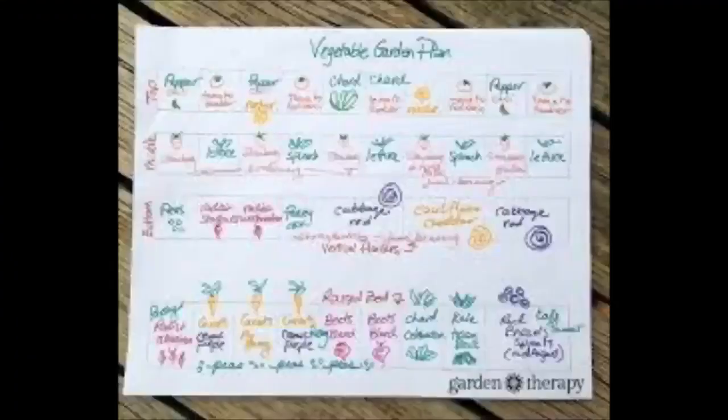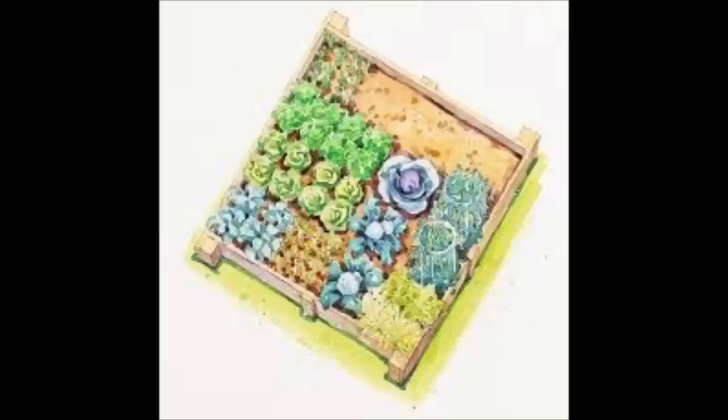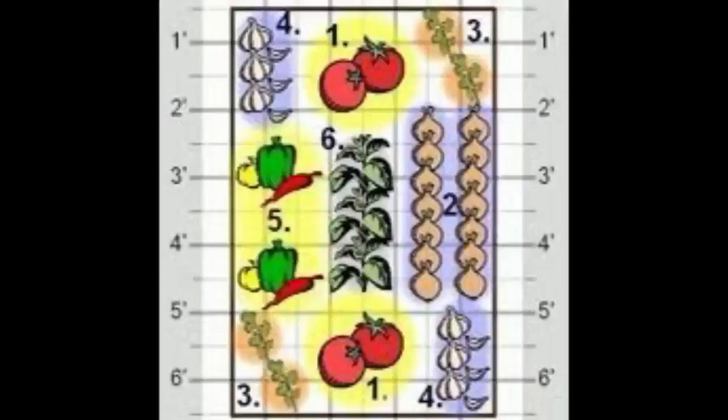So I really want you guys to think about what you're going to eat, how you're going to map out your garden if you're doing a traditional garden, how many pots you have, what size they are, and really be intentional about what you're planting and what you're going to harvest, because the last thing you want is to put all this effort into it and then all of these seedlings go to waste if you don't have anywhere to put them.